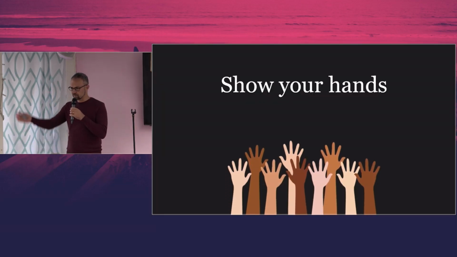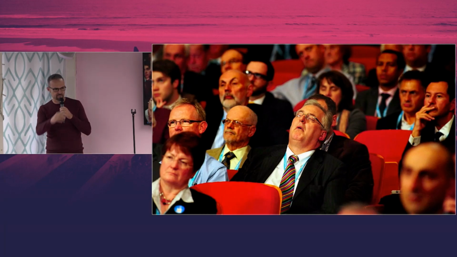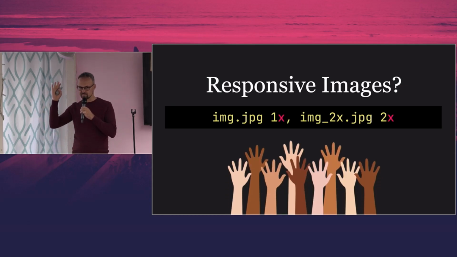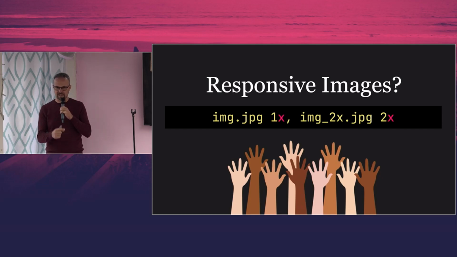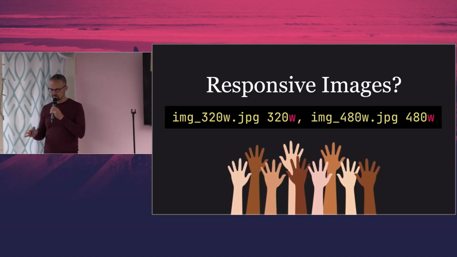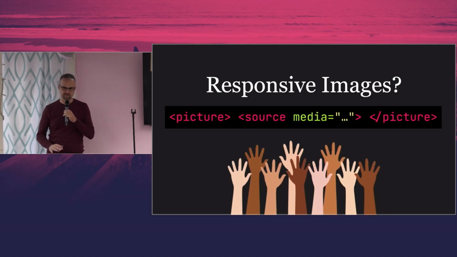Okay. Now I want to see your hands just to see if you're alive. It's like a button test. Okay, there is also some guy sleeping there. Okay, so raise your hands if you know what responsive images are. If you do responsive images, let's say 50%. Keep your hands up if you know this notation with the X descriptor. Okay, W descriptor, anyone? Okay, picture tag. Still 50%. So you know it all.